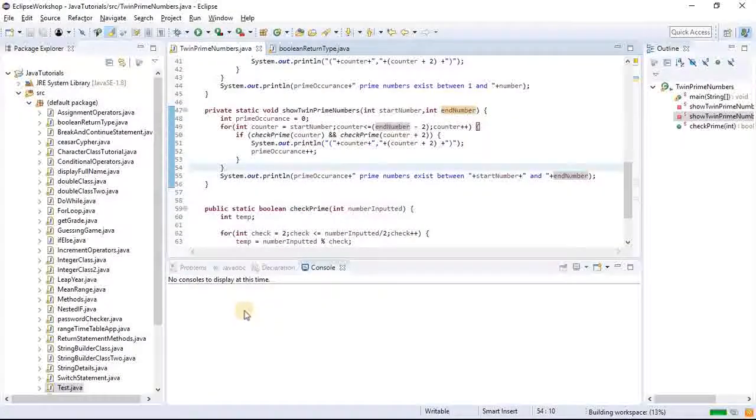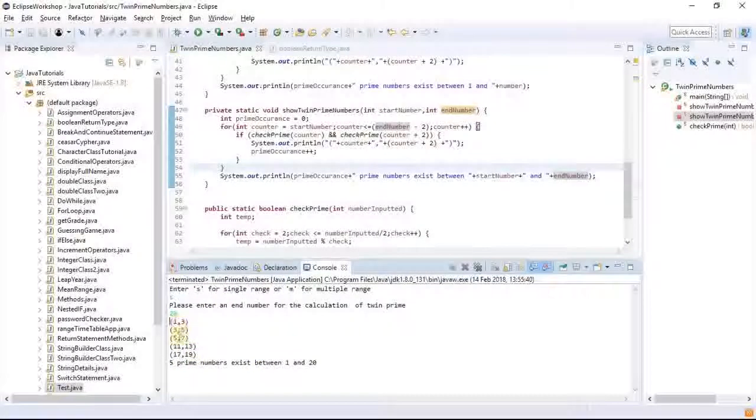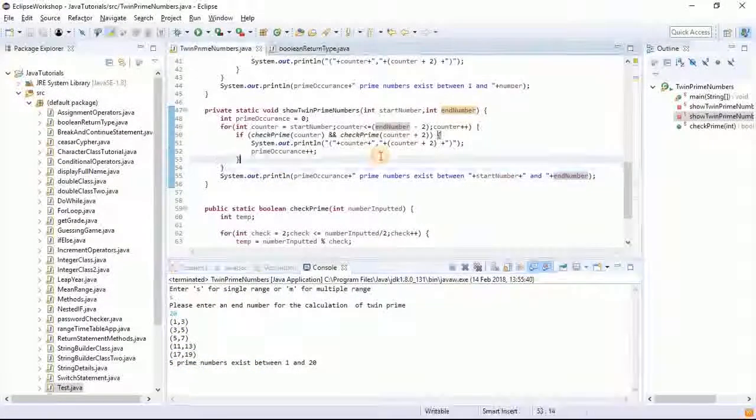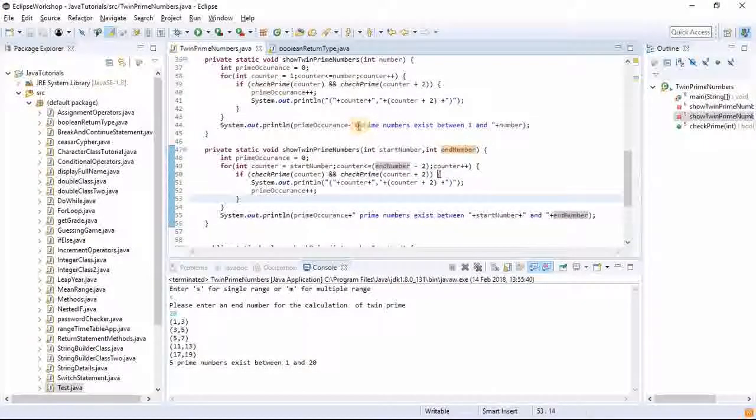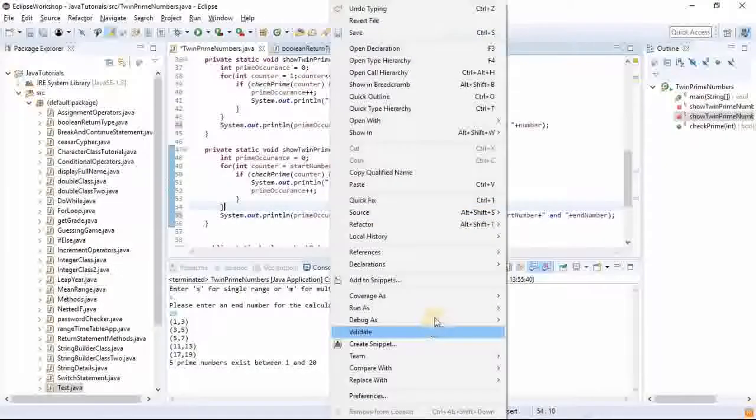So for single, we're going to be testing that of single now as 20. Okay, so 5 prime numbers. Okay, so 1, 2, 3, 4, 5. So instead of 5 prime numbers, I think that should be 5 twin prime numbers now. Okay, twin prime numbers. So we'll run that again.